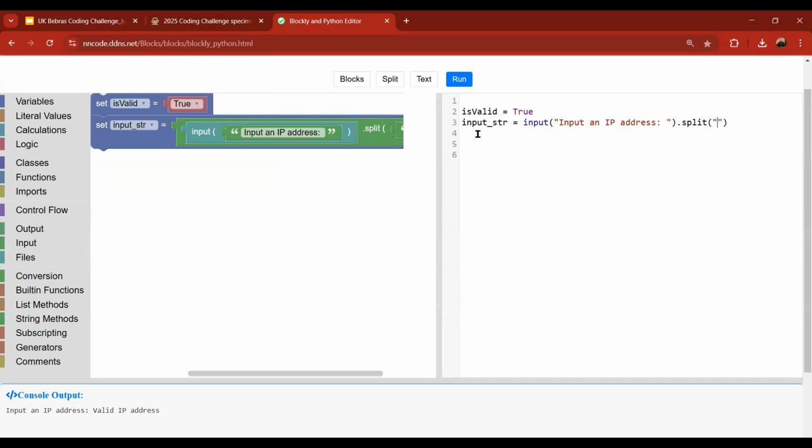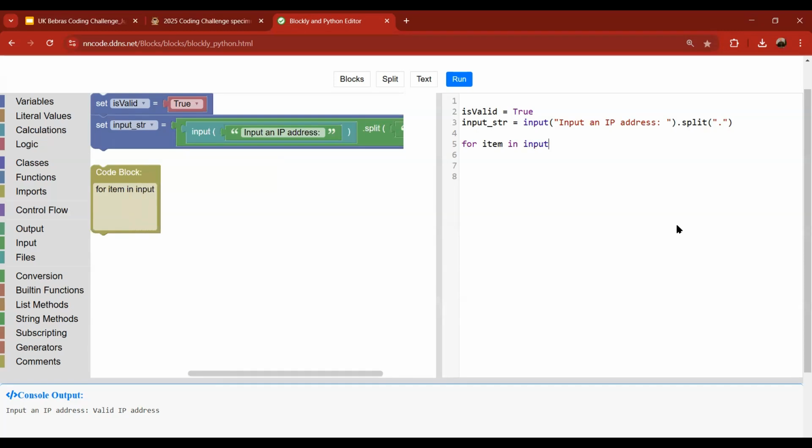Okay, now I'm going to split the data, and this is basically called the delimiter. In previous codes, we did this with a space, but in this one, because it's an IP address, it has a dot, a full stop in the middle. So we need to do that. Okay, so that's it. I've set my variable. I've got the input. Now we are going to find out if the data that I've inputted is actually a digit or it's something else. If it's not a digit, it's not going to accept it.